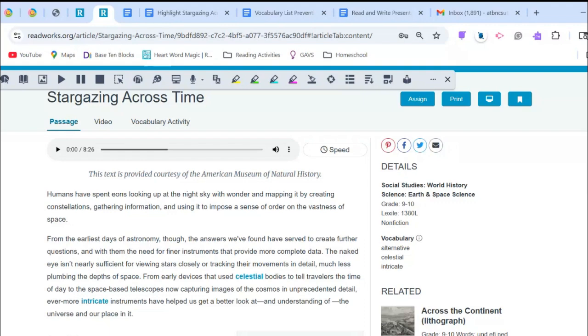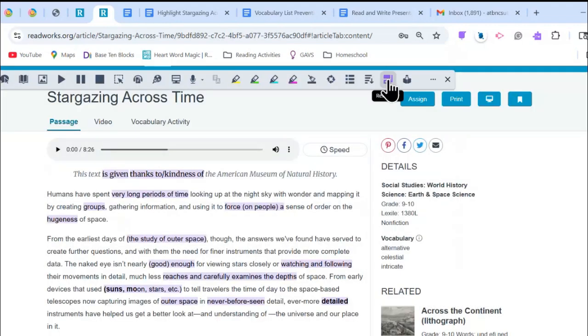Okay, the Rewordify tool. Students oftentimes have to interact with text when they get into middle school and high school that is just written at such a high level of comprehension, and some of our students just aren't there. And so when text complexity is above their level of comprehension, we can use this tool to replace higher level vocabulary with synonyms that can help in comprehension. So this tool is on the right-hand side of the screen, and it's the Rewordify tool.